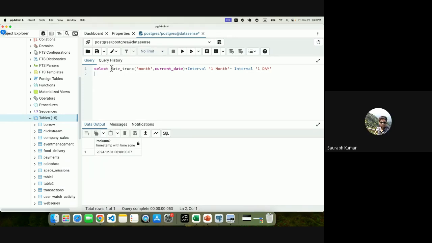So Satvik, here we are adding interval 1 month minus interval 1 day. Can we do directly plus interval 29 days, something like that? Again, you don't know in which month you are presently. If it is February, you do 29, it will take you to next month. So the doubt is right. Like I want to do 1 month and minus interval, whatever, 15 or 20 days. Still, it will take me to the next month only, right?